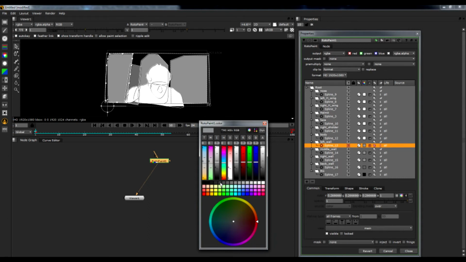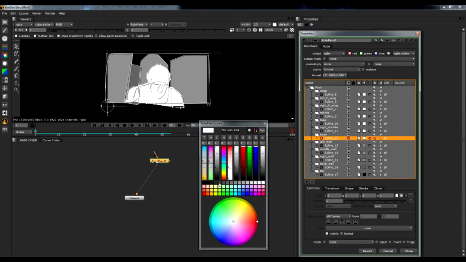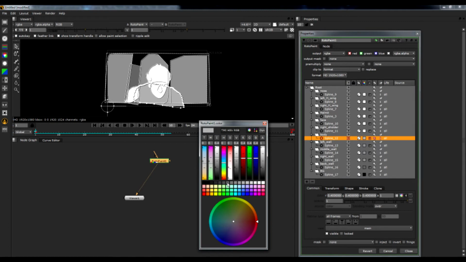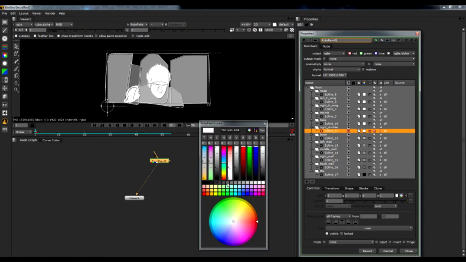Okay, now you want to go to the body. The body is behind the shoulder, and we just picked this one, so you want to pick over on the two. Click on that one. Okay, now the right shoulder is seriously close to that body, so you're only wanting to use a single color spacing on this. Okay, since we chose this one earlier, we want to choose the next one over. Okay, now the face, you want to do a double color space on it. So that would be right here in between the red and the gray. Click on that. Click on that one. Okay, now the helmet, single space, because it's right on top of the face.